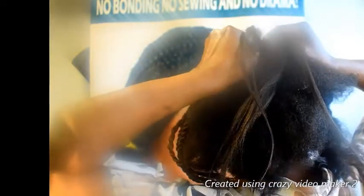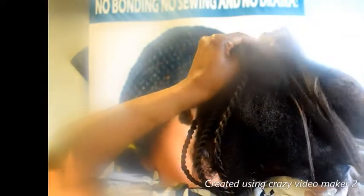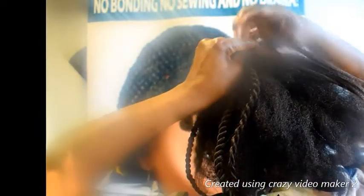Make sure you do not add little bits of your own hair into the plaits. I'm so used to doing it on my own, so I can feel my way through as I go up. As you can see, there's no bunting, there's no sewing, and no drama.